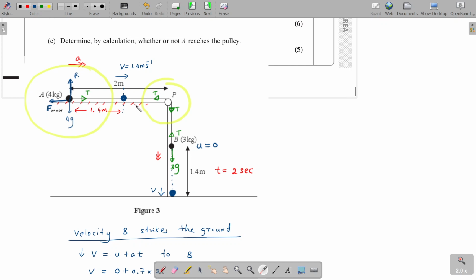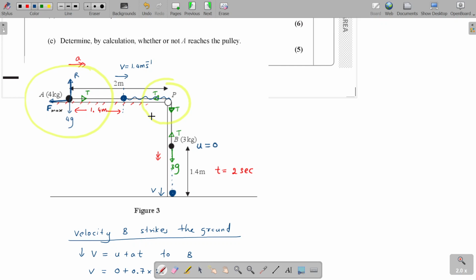But now there is a difference in the motion. What's the difference in the motion? Previously, the string supporting A was supporting the motion. We had this acceleration. The string was taut. Now B is not supporting the motion. B is on the ground. So B will not be pulling A anymore. Thereby now the string becomes slack because particle A will continue to move forward. But when it continues to move forward, now it will not feel that support of the tension. You will not have the tension in the string anymore. So the string will completely be slack.